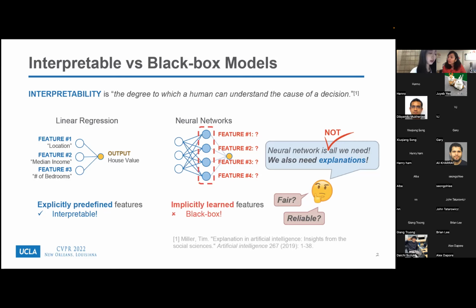On the contrary, deep neural networks learn features implicitly. As a result, we call these models black box models because we cannot understand the cause of their decisions. Are they using fair and reliable features to make these decisions? We don't know, but we have to find out to make sure they are not impacting our society negatively. So a deep neural network is not all we need; we also need to know what it has learned from the data.